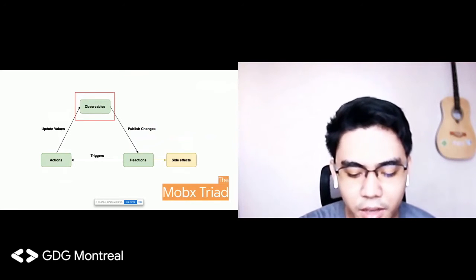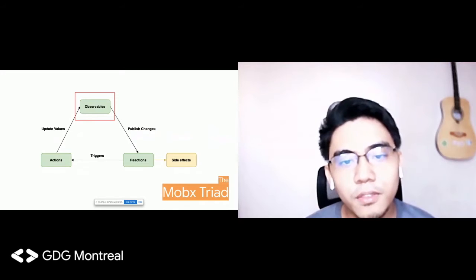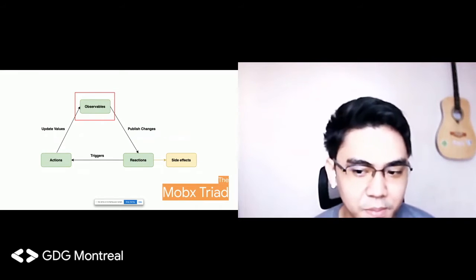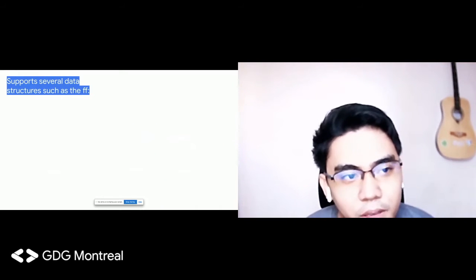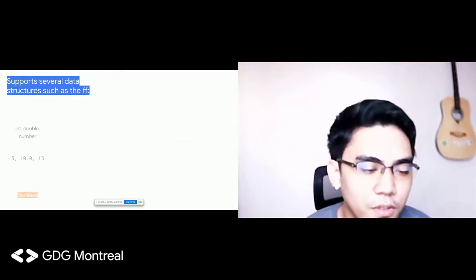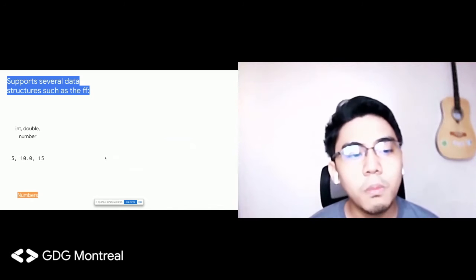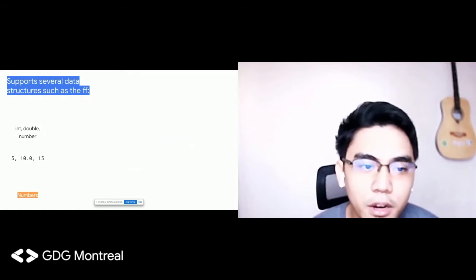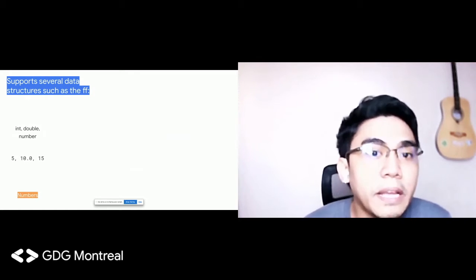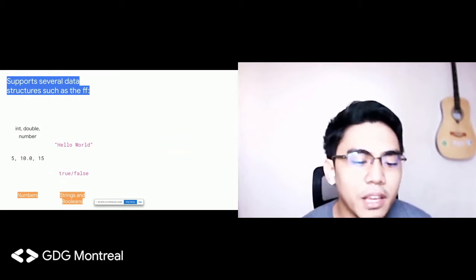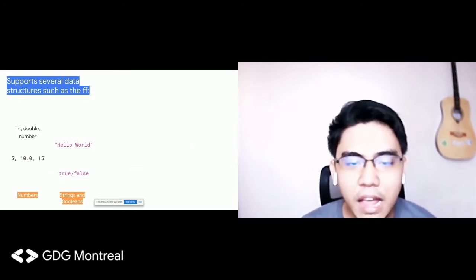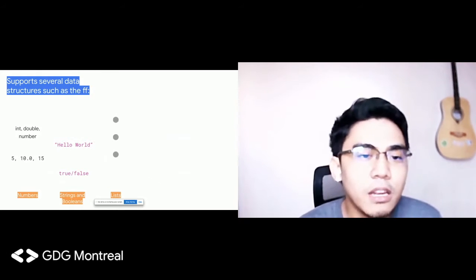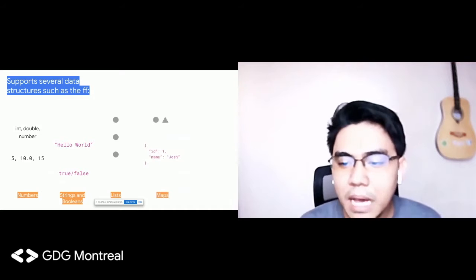Next in the triad are the observables. To put it simply, observables are just the data that is being updated and being observed by the UI or some side effects that you have in your app. Observables can be of different types, such as simple scalar values, such as int, double, or number. And every time you update an int or double, the reactions or the side effects will have to re-render themselves so that they'll be able to display the appropriate state of the application. We also have strings and booleans. Booleans are mostly used for flags, like showing or hiding a specific element, or lists whenever there's an item or not. We also have complex data structures such as lists, maps, and sets.